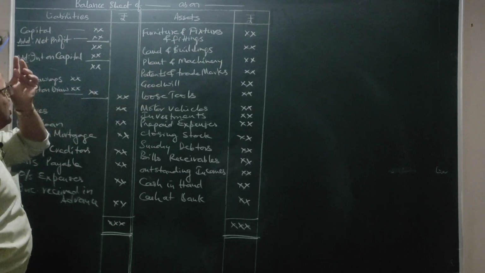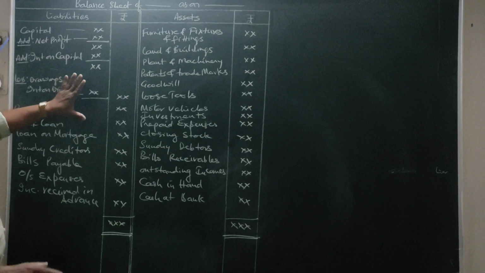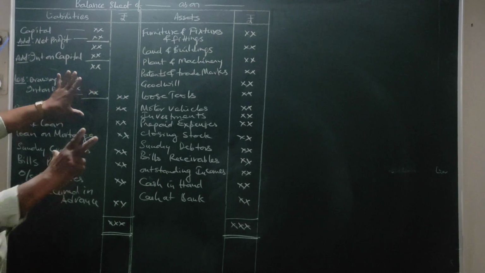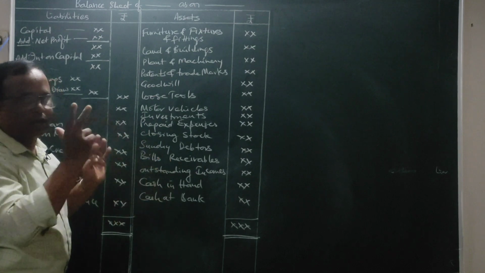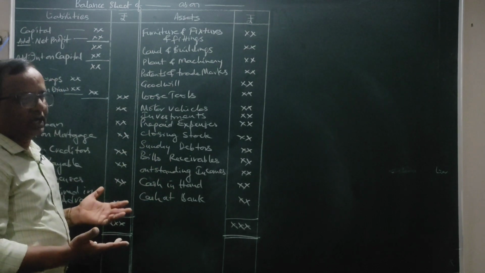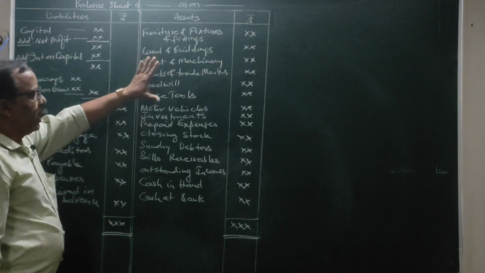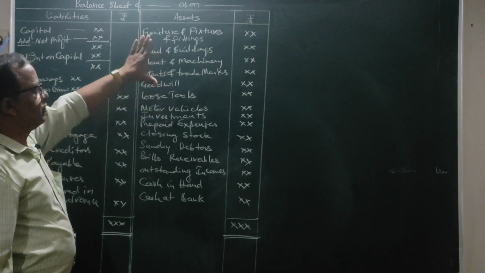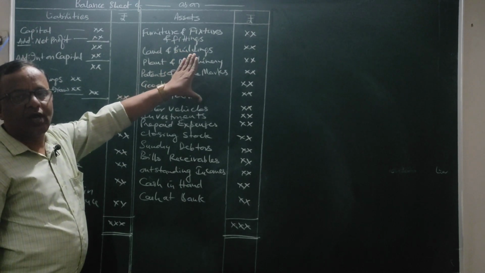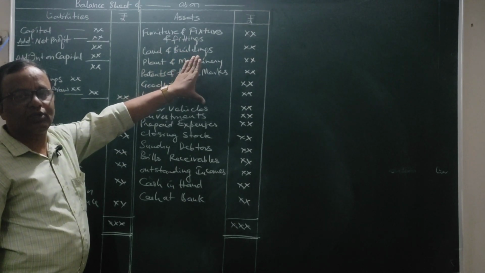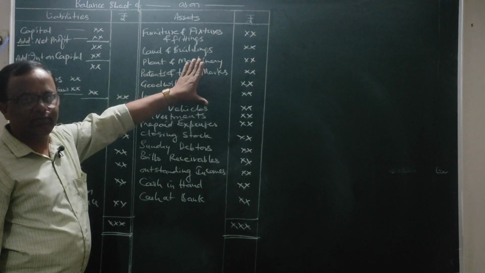In this particular method, observe what is given. Those assets which are mostly permanent in the business, we write first. Then whatever current items there are, we write afterwards. Now what is current, what is permanent? On the assets side, first we take up all fixed assets. Fixed assets are those assets which are used in the business for a longer period. They are not held with the intention to sell them again.